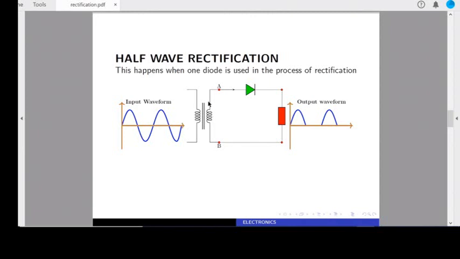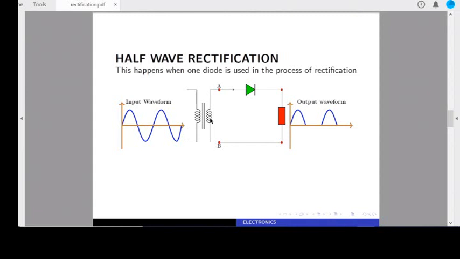So if it is moving up, as you can see, it is at point A here. Okay, at one time it is going to be moving in that direction, another time it is going to be moving in this direction here. Now, when it is moving up, A is going to be taken to be positive and B is going to be taken to be negative. Then, when it is flowing downwards towards the side of B, then B is going to be positive while A is going to be negative.